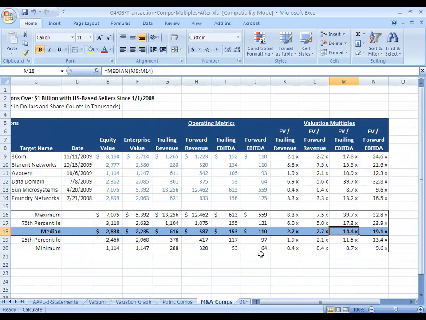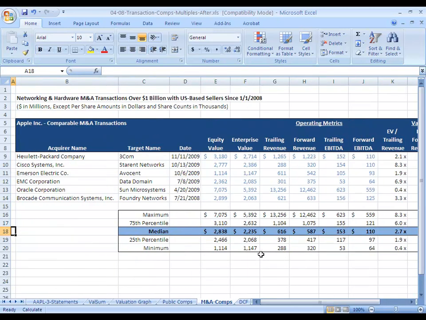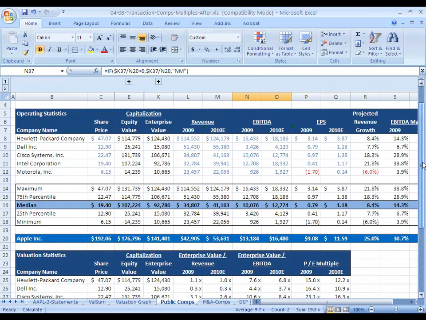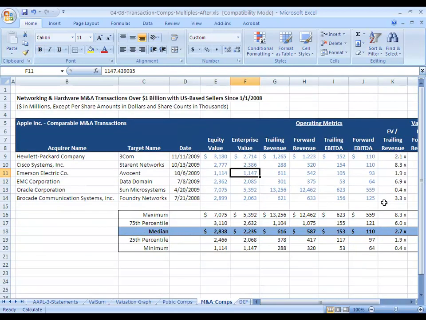Part of this just reflects the fact that in general, precedent transactions will give you a higher valuation because of the control premium. You need to pay something extra to actually acquire the company. So that's part of this here. The other reason that these multiples tend to be higher is that these companies are smaller and higher growth. If you go back and look at the historical revenue growth numbers, many of these companies were growing at a much faster rate than we saw with the average, the median of our set here of 8.4%, for example. So many of these companies were just growing more quickly, and that explains why they were valued more highly by the market as well.